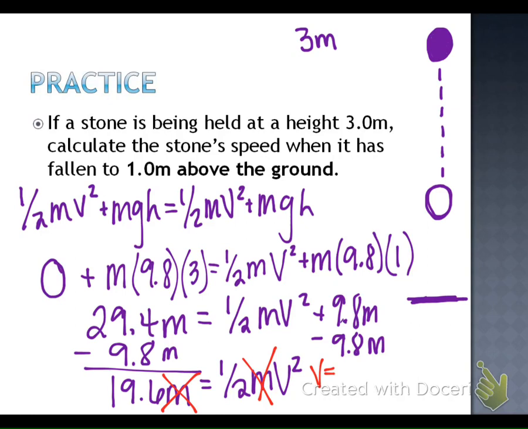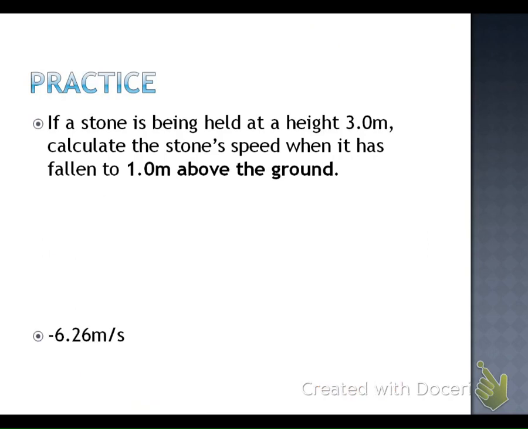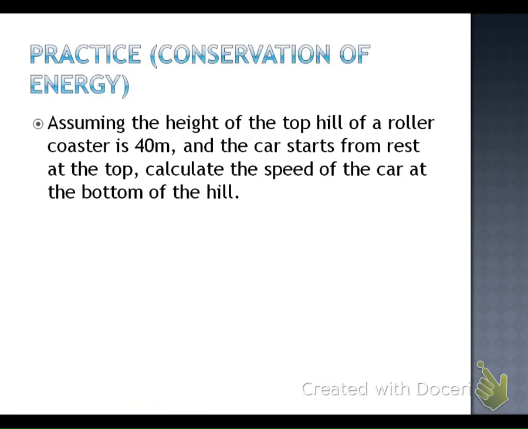All right, Grace, what'd you get? 6.3 meters per second. What about this object since it's moving in the downward direction? What does that tell us about our velocity? It's got to be negative 6.3. Negative, just because it's going downward. The math won't tell you that because you took the square root. But as long as it's going down, it'll be negative.